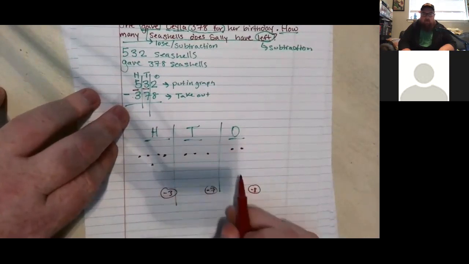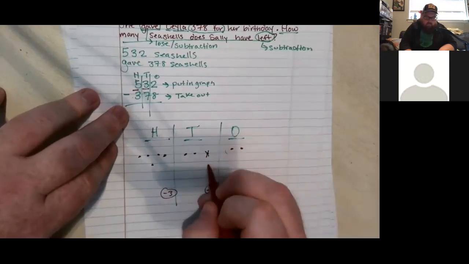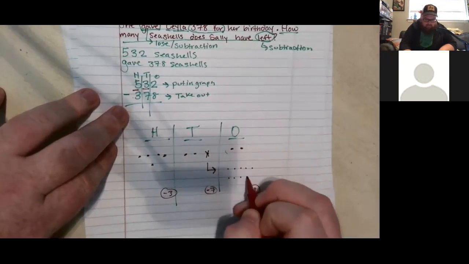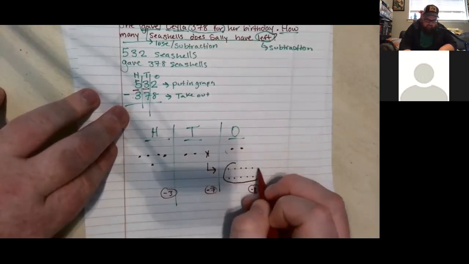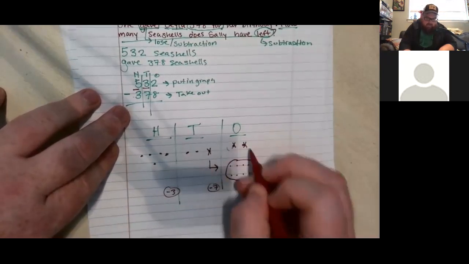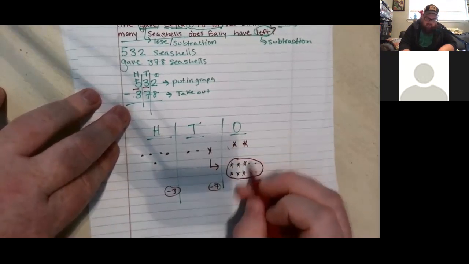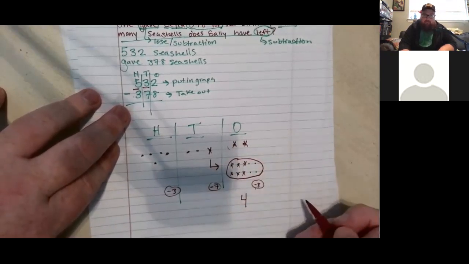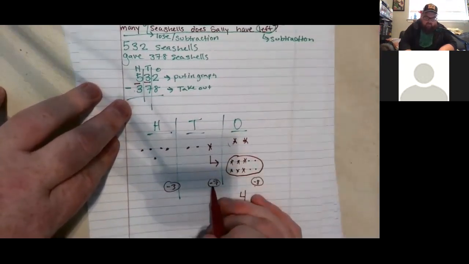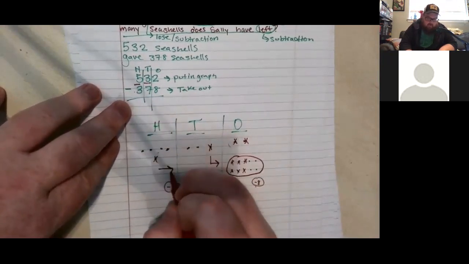So when I come to my ones, I'm subtracting 8, but I can't do that. So you go to your tens, you borrow a 10, and then you place your 10 down. So now I can subtract my 8 pretty easily. 1, 2, 3, 4, 5, 6, 7, 8. So I am going to have 4 left. So then we come to our tens, and I am subtracting 7. So I need to go and borrow 100. So I'm going to move 100 over.